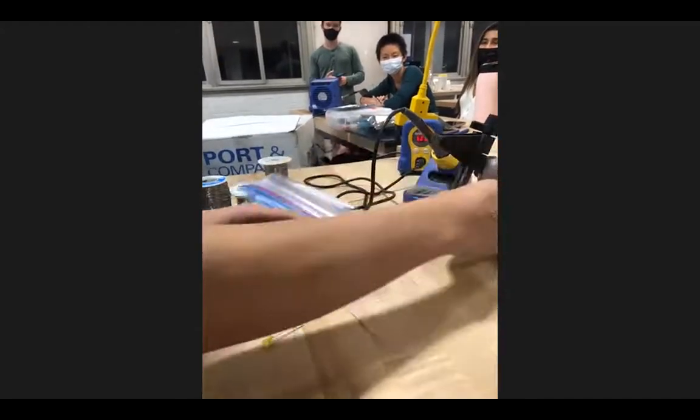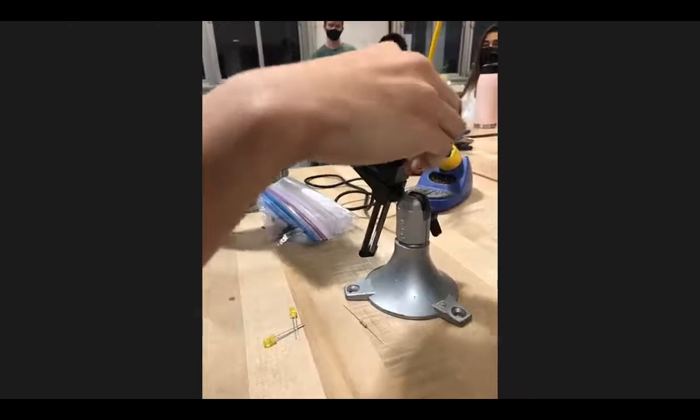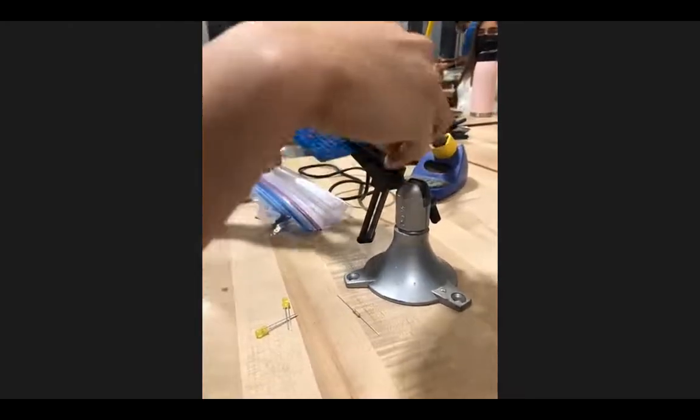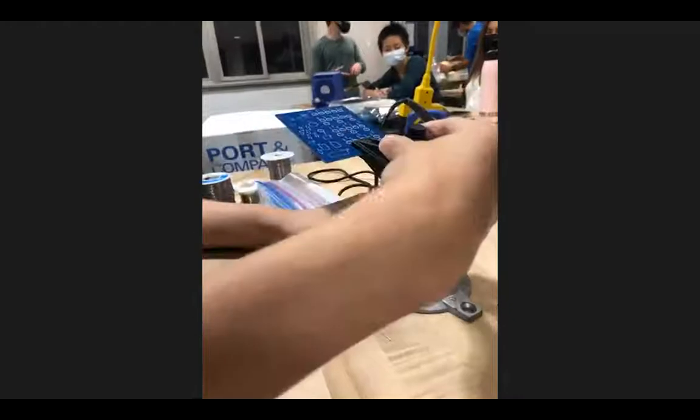Next, clamp the board. I'm using a fresh board right now, but I'm pretty sure most of you have some stuff already soldered in. So yeah, you're welcome.